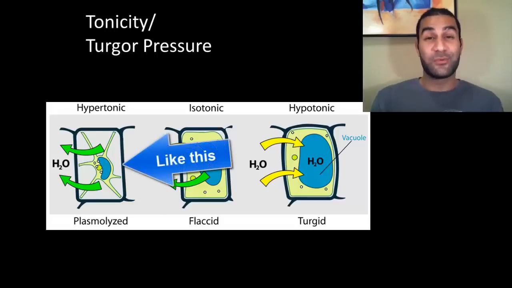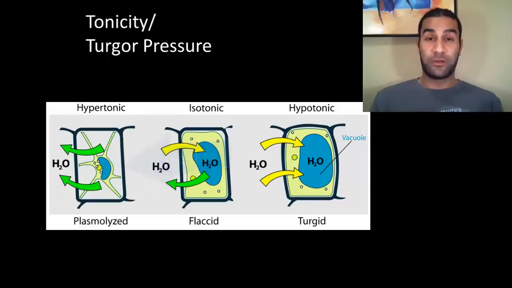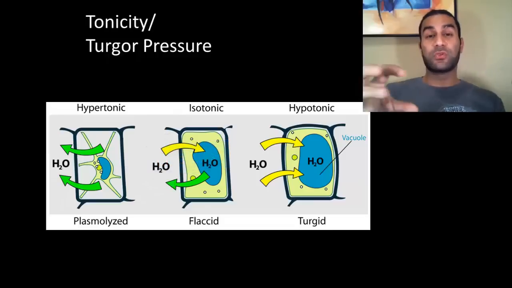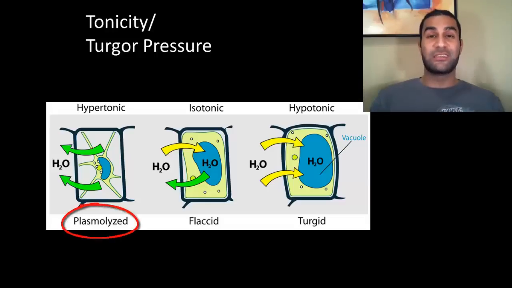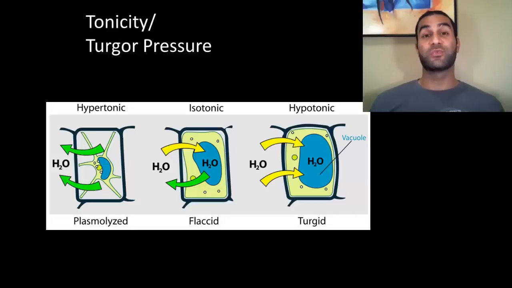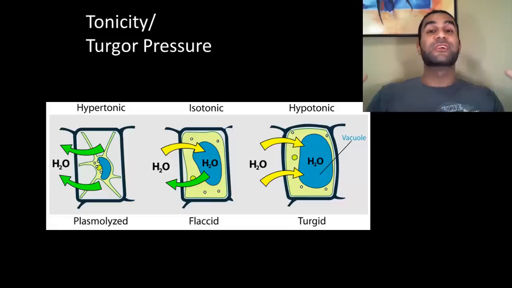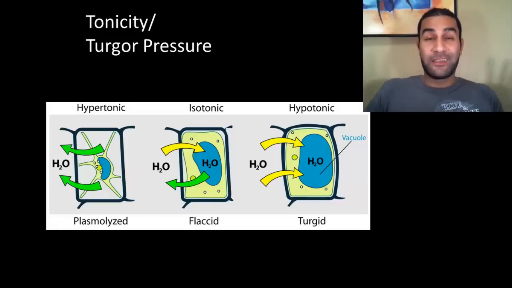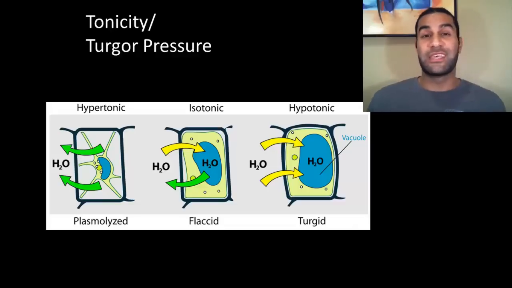And that's basically how your plant cells work. When they're losing water, the vacuoles shrink, plasmolysis occurs, and the strength of the cell walls starts to drop, and it becomes really weak and really flimsy. Whereas on the other side, in a hypotonic solution, because there's water being moved in, the vacuoles are filling up like a balloon, and that's just pushing up against the surface of that cell wall, making the cell wall super, super strong. So in a hypotonic solution, the cell is going to continue to get stronger as more water is getting in.